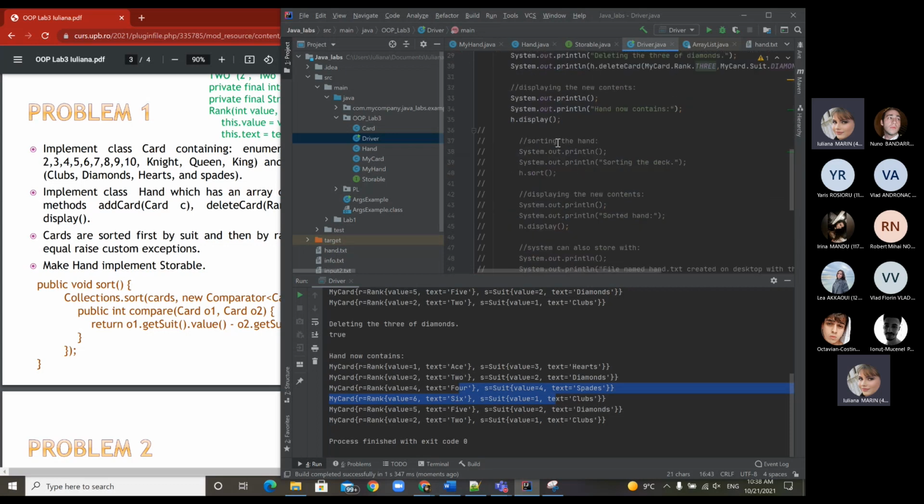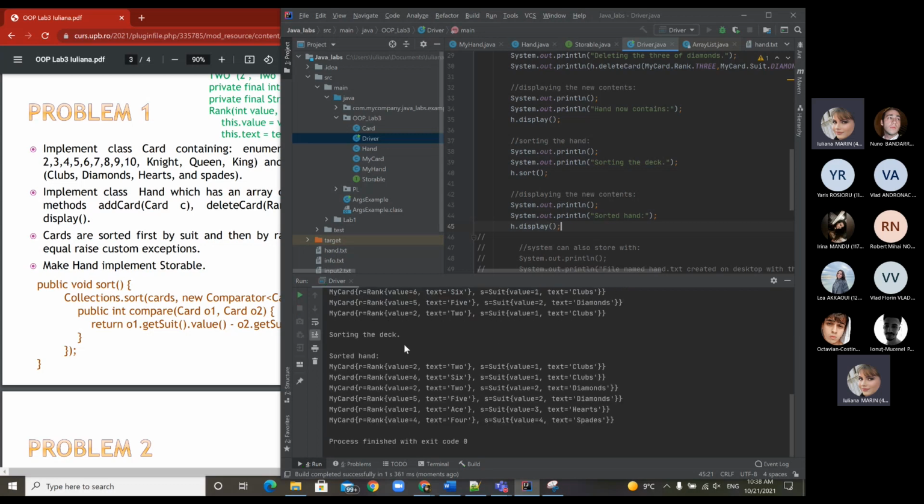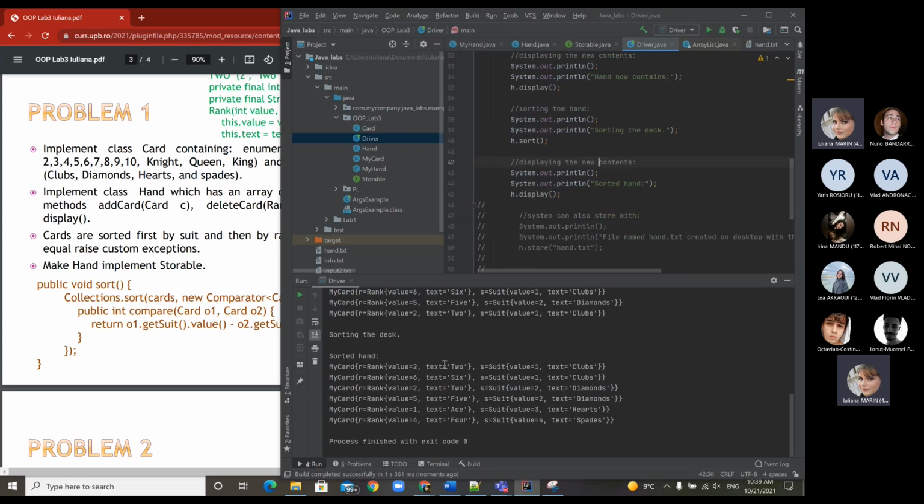Then we would like to do the sorting. So let's do the sorting and display the result. Okay. All right. And as you can see, it does it according to your rank. So you have the rank and also the suit. So let's see which one. Here you see that these vary. So in fact, it's orders based on suit. Suit is from 1 until 4, and it orders it.